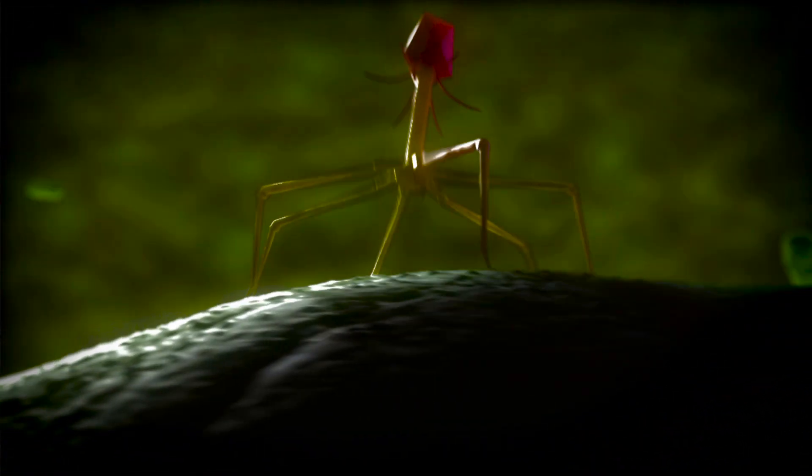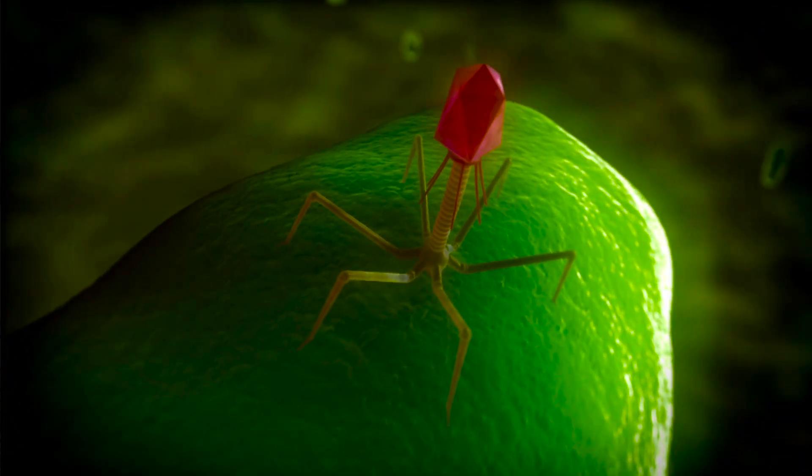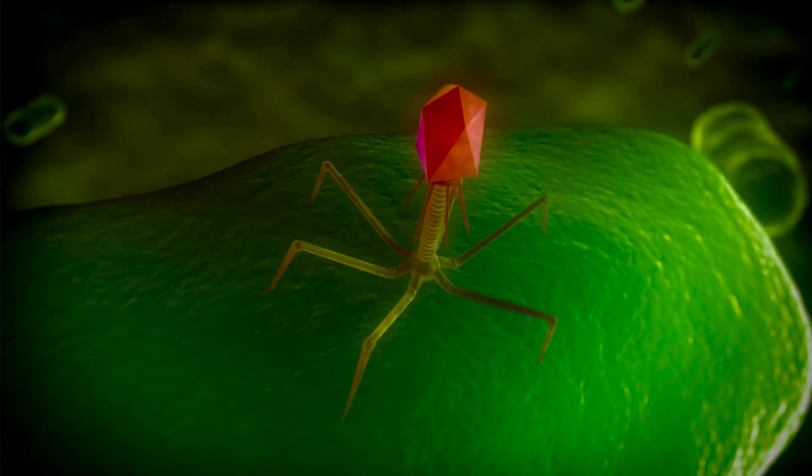Rather than use an antibiotic which kills a pathogen but also damages your commensal or healthy bacteria, these phages are very specific and will only kill the target organism without causing collateral damage to your healthy microbiome. So we're using phages, but we're also using a product derived from phage called endolysin.